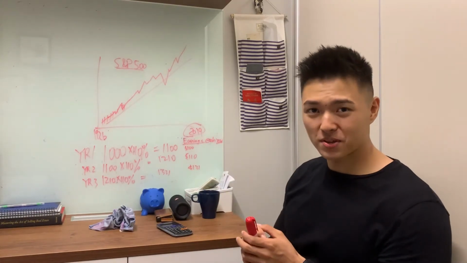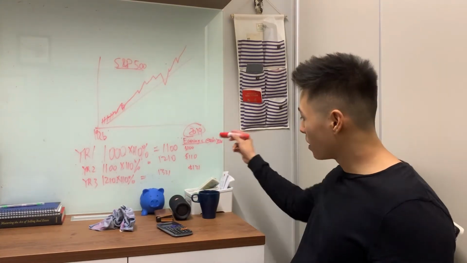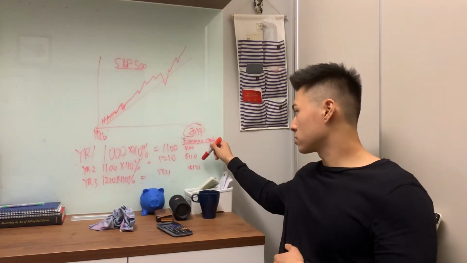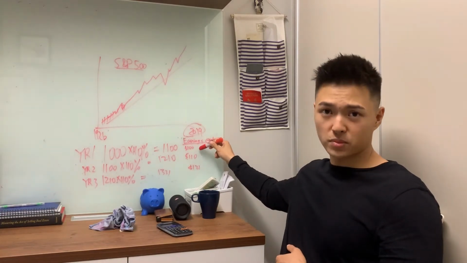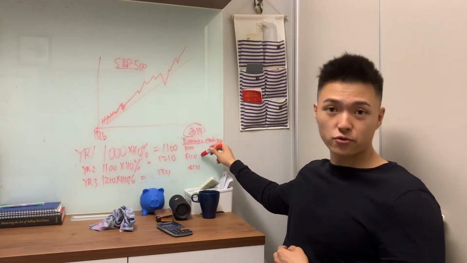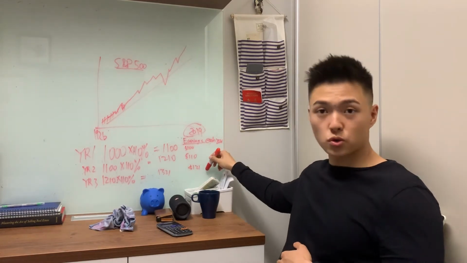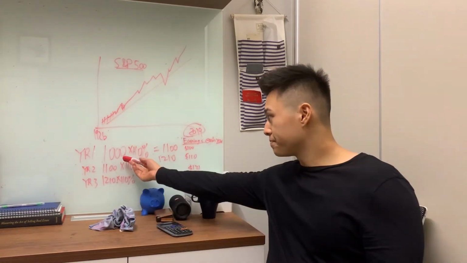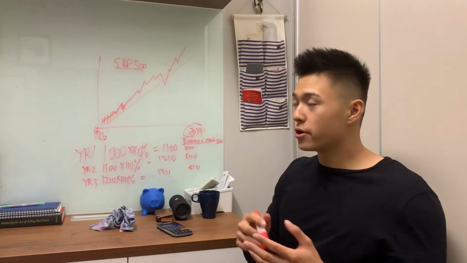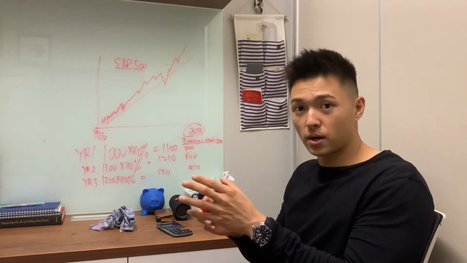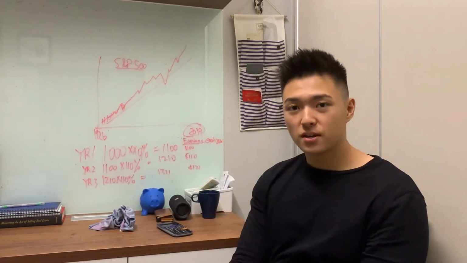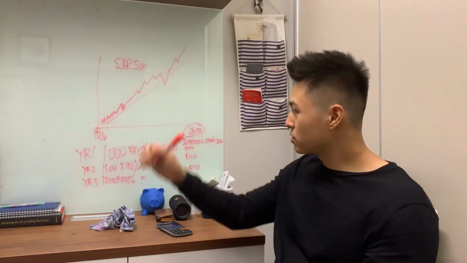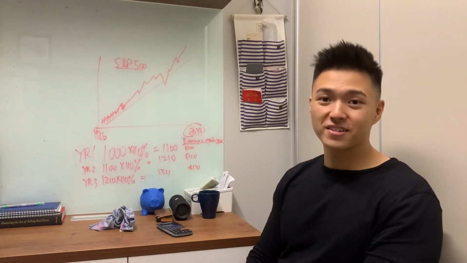But what special only happens after this? You see, in year one you earned $100 from the 10% appreciation. But in year two you earn an additional $10 as compared to year one. Year one you earn $100, year two you earn $110, and year three you earn $121 for the year. Why is this? Because of compound interest. In year one, you only have $1,000. But in year two, you already earned $100 to become $1,100, and then you times 10% to that to become $1,210. And it goes on and on until you double your money in just 7 years.